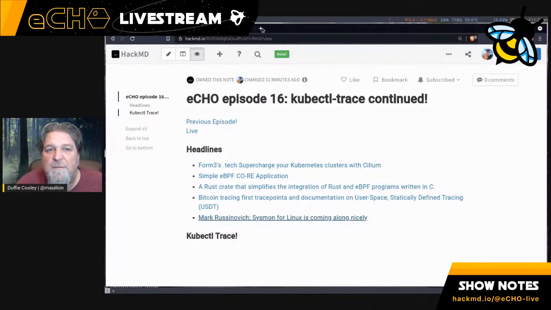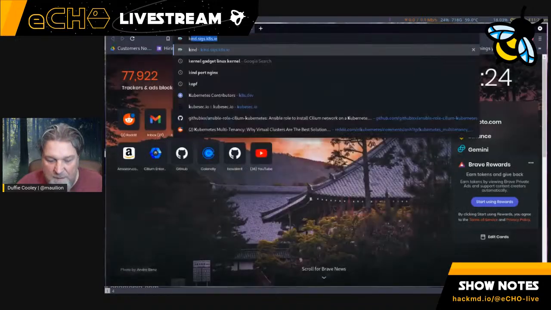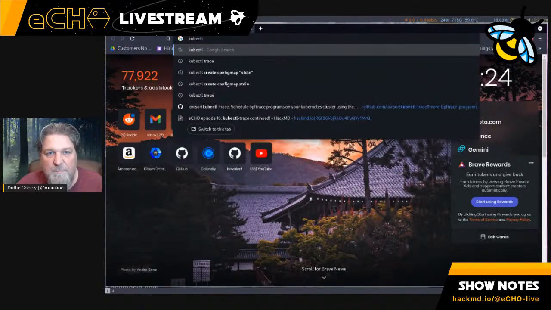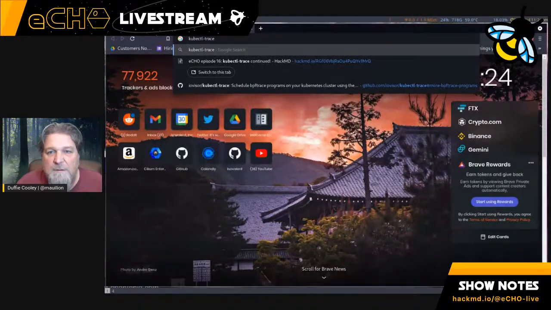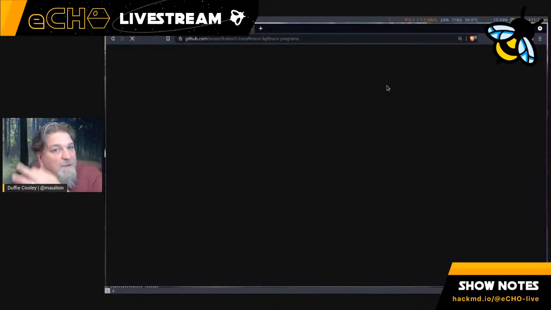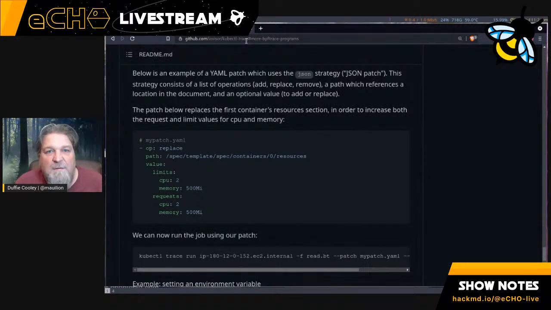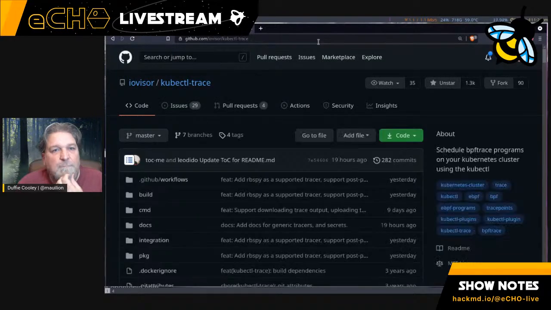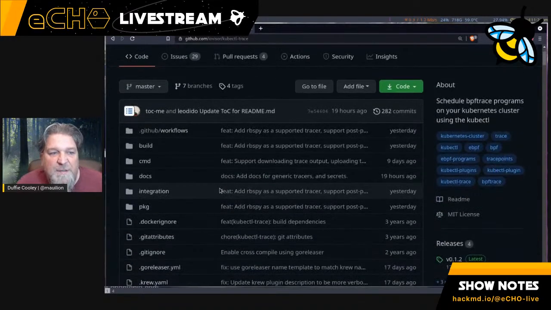All right. Let's get started with kubectl-trace. So kubectl-trace is hosted inside of the IOVisor project.